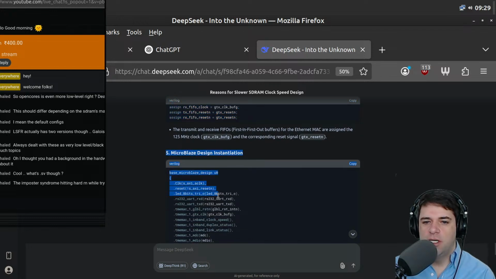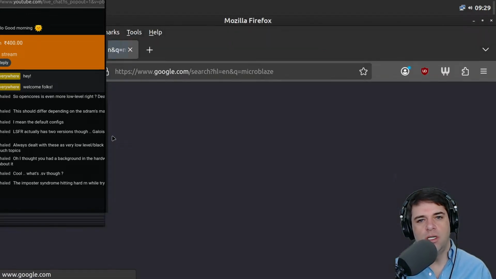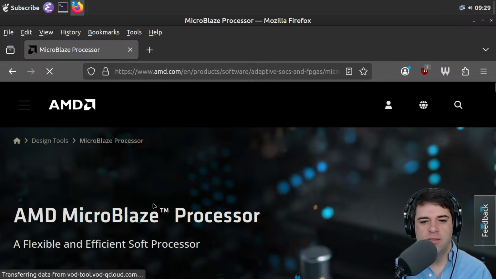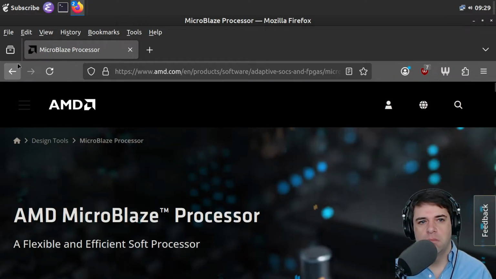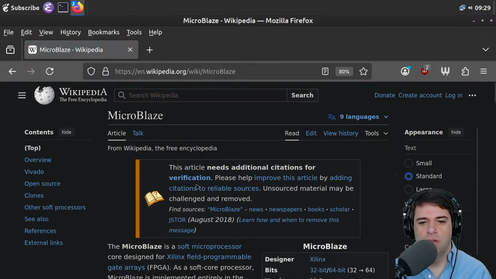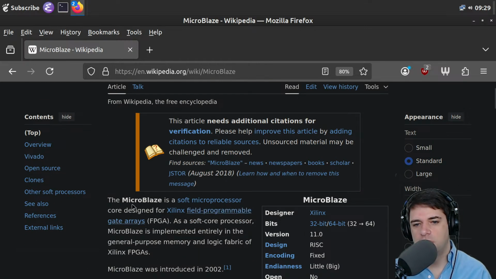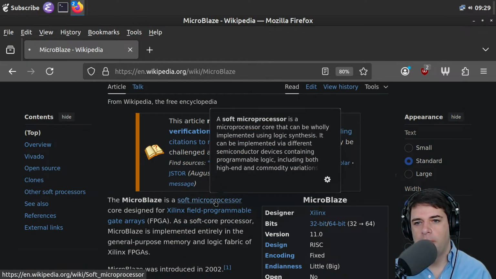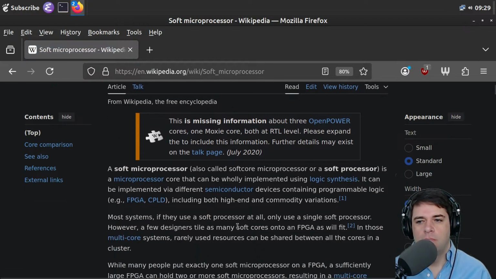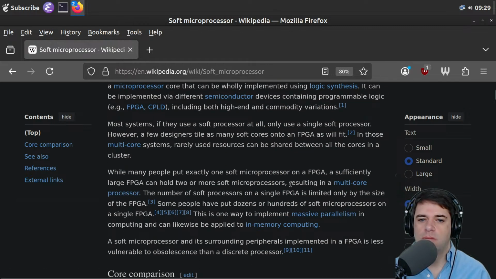And then this is assigning stuff. And here's the MicroBlaze design. What is MicroBlaze? Okay, it's an AMD processor of some sort. A flexible and efficient soft processor. What makes it soft? It's a soft microprocessor core designed for the Xilinx field programmable gate arrays. Does that mean it's like software that can be wholly implemented using logic synthesis?